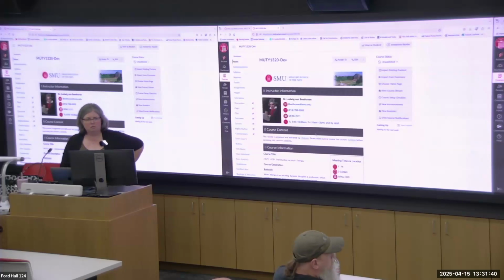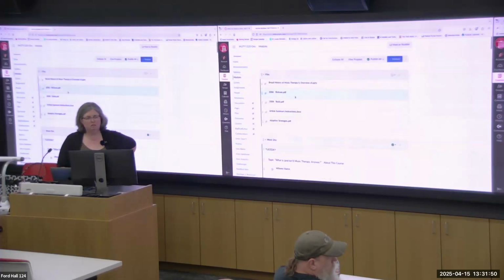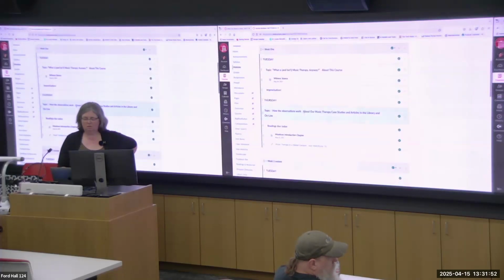There's a lot of features. It's called design tools. There's a lot of features to edit your course and create these little template-y things. So there's just me and some folks in IT that do this. But we do consultations with faculty. So you can just set up a time with me and I'll work through this with you to make sure that your course looks the way you want it to look.